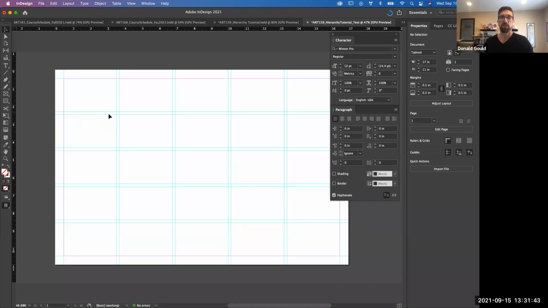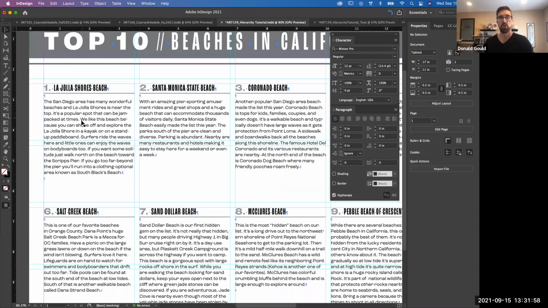And we'll see that now I have these guides to be able to start to base some of my information on. Obviously, I don't need to just use one module. In fact, I'm going to span 2 different modules for each one of my text boxes here. Okay, just like I did in my previous one here. I'm spanning 2 different modules here to create more of a spatial zone.